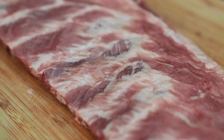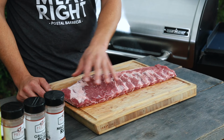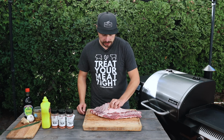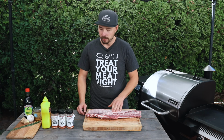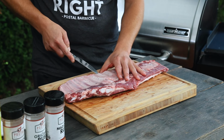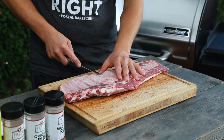I did go ahead and already trim off some of the edges as well as some of the loose meat that was on there. Now the only thing I'm going to do is remove the membrane. This is a really easy process. All you do is take a butter knife and wedge it underneath that membrane by the bone.